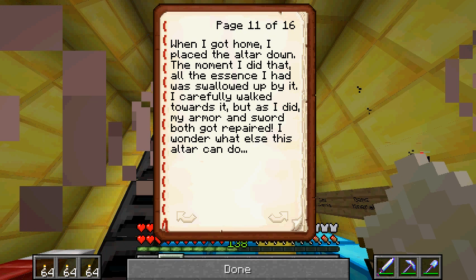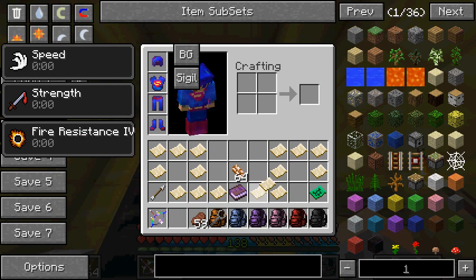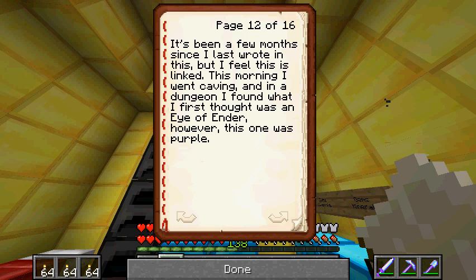When I got home, I placed the altar down. The moment I did that, all the essence I had was swallowed up by it. I carefully walked towards it, but as I did, my armor and sword both got repaired. I wonder what else this altar can do. It's been a few months since I last wrote this, but I feel this is linked.